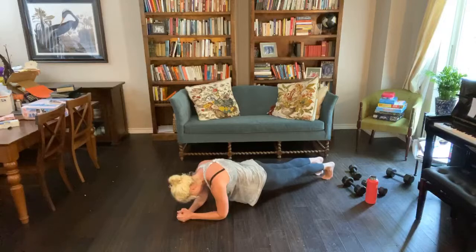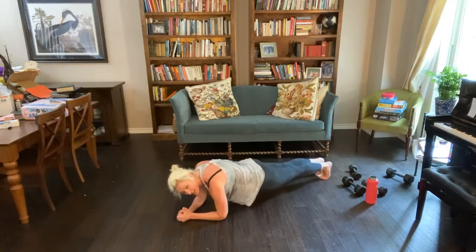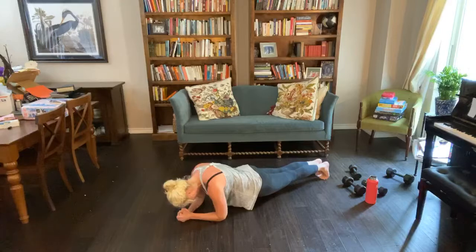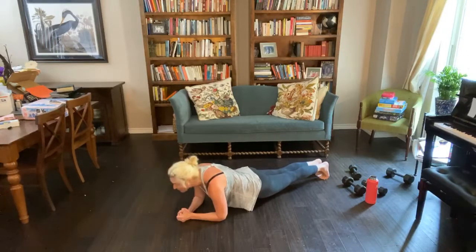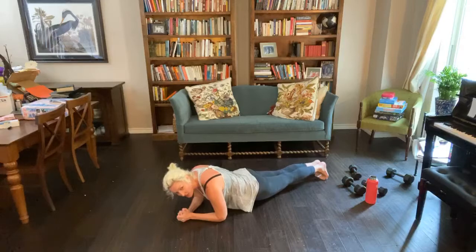Great job. Are you feeling stronger on these? I am. Doing them every day. It really gets you strong fast. Good. Already, we are at 30 seconds done, halfway there. Great job, everybody. Good. Last little bit of exercise, done for the day. I'll be looking for you to post your workouts for me, and I'll get them uploaded into your My Coco.